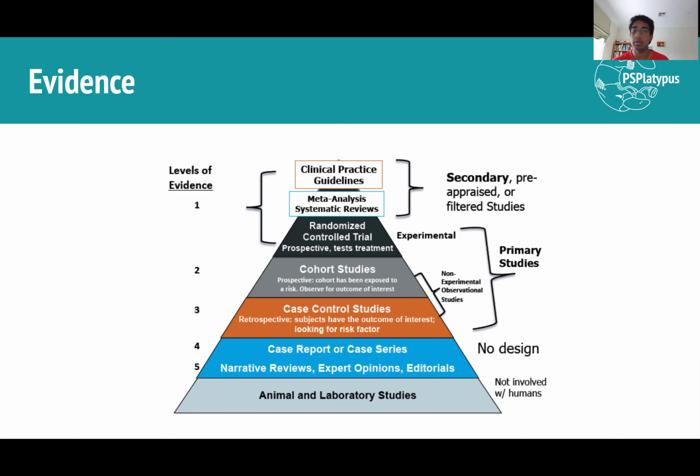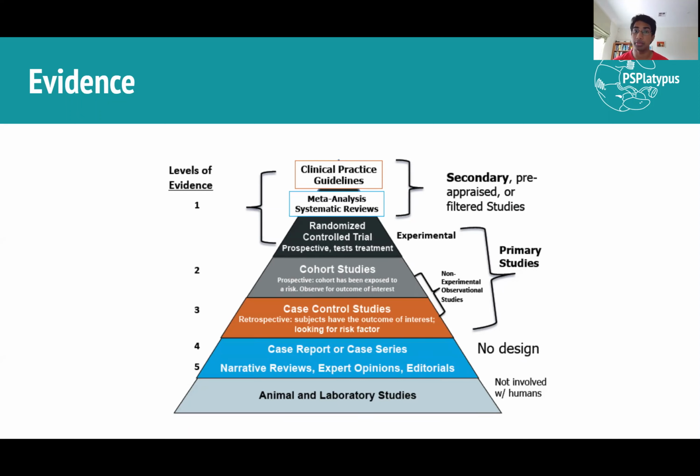Case control studies and cohort studies provide a slightly higher level of evidence, but they're still mostly good for correlation rather than causation because they don't have the actual control that you can have over RCTs, which is why RCTs are a typical sort of standard for proving causation. If you then go up and beyond that to meta-analyses and systematic reviews, we're integrating evidence from multiple RCTs. So not only the quality of evidence is improved, but also the amount of evidence, the quantity of evidence has improved.